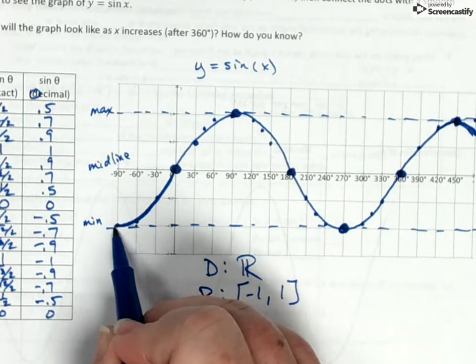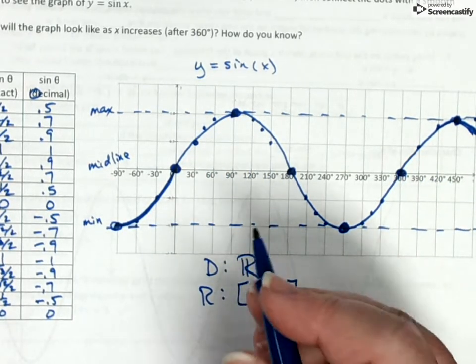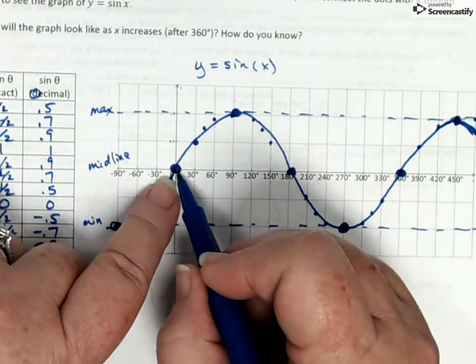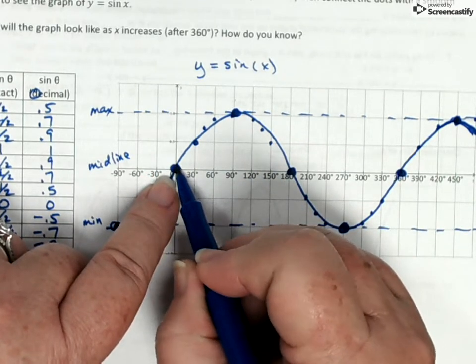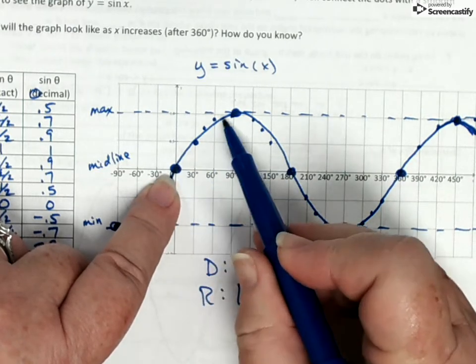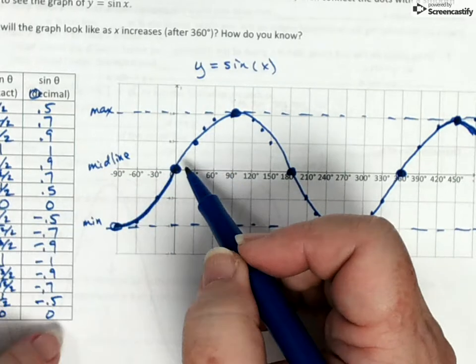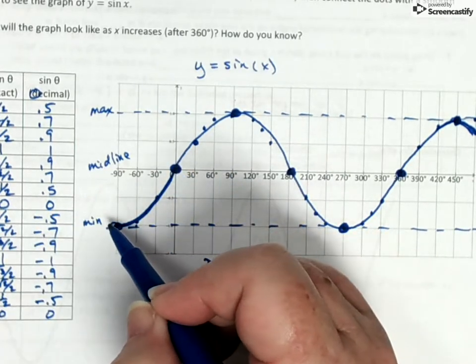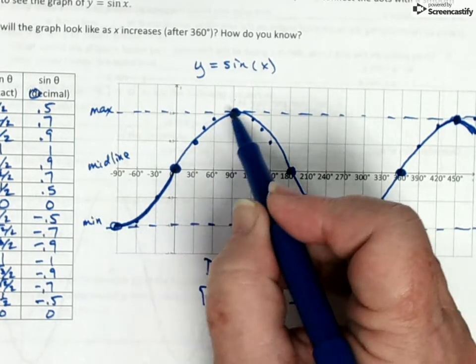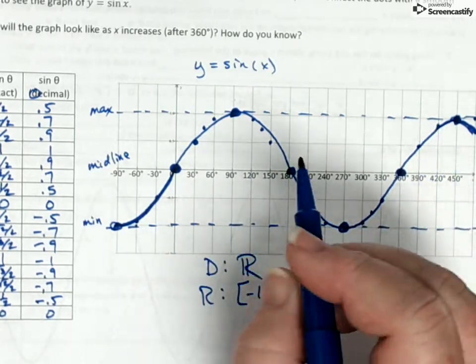These points are easy to plot. Those are called your key points. And when you look at your key points and you say, all right, I've got a key point here, here, here, here, and here, notice it follows a pattern. Middle, up, middle, down, middle, up. The next one would be middle. Back here it went middle, so it went back to down, right? Down, middle, up, middle, down, middle, up. It kind of follows a pattern.